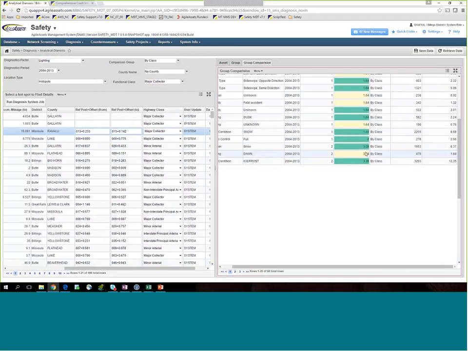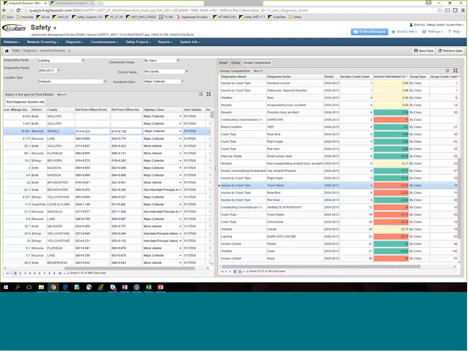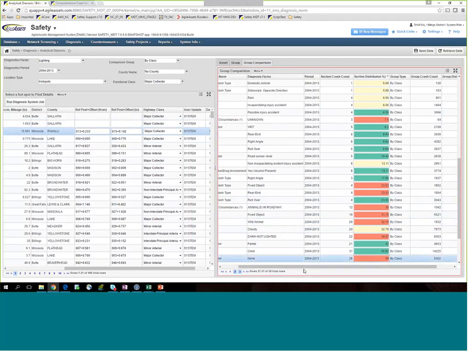You can also look at the color coding. If it's red, then there is some issue with that. For example, with this one, you have a fixed object crash, and for that specific location, 23.5% of crashes are like that. But if you compare with the roadway type, major collector, the percentage is 17%. So you can investigate and say, okay, there are a lot of fixed object crashes, so that site might have some issues. Similarly, for wild animal, 32% of the crashes are like that, whereas the average for this functional class is only 7%.